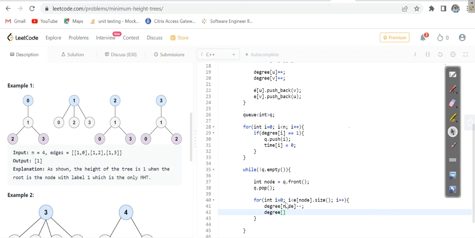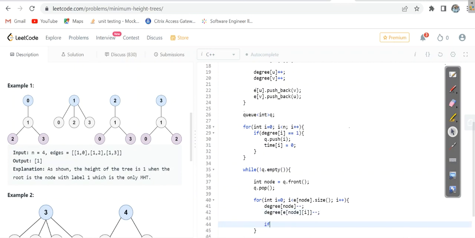That particular node's degree value will be going down by 1 since the edge is bidirectional. So the ith node towards which my current node is having an edge, its degree also will be going down by 1. Now let me check one thing.